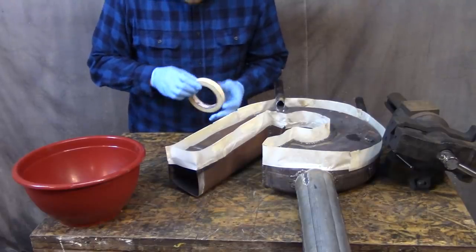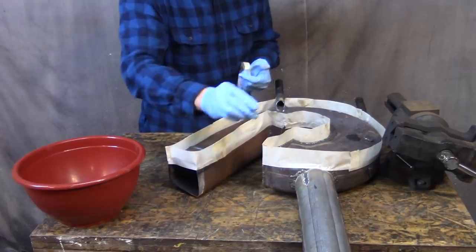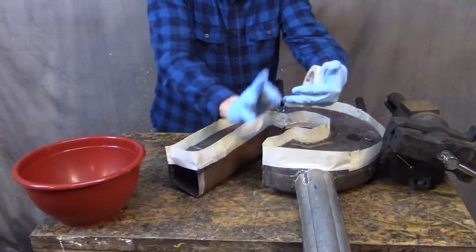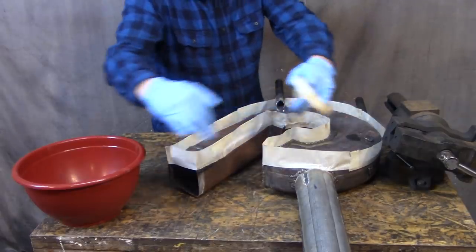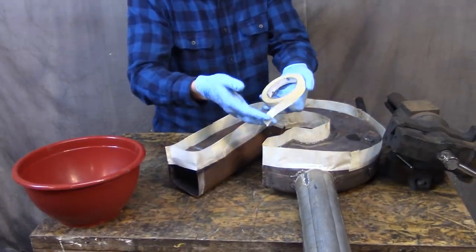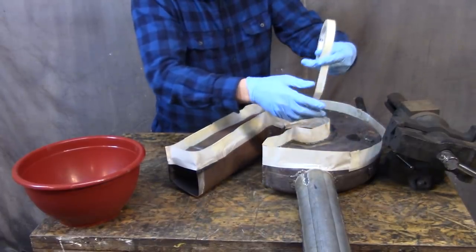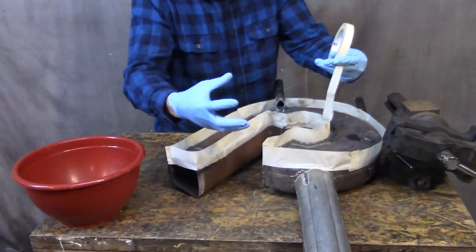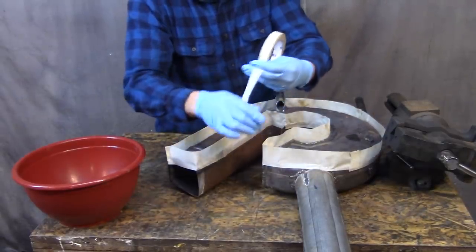Just thought about it and realized I should take my own advice. The groove thing — the reason they do that is so the crack is super tight and you don't get grass growing out of the concrete. Once you get plants growing through separations in concrete, that's when it really breaks apart. I don't need to worry about grass growing out of this obviously, so there's no point in making complete separations. When it expands and cracks and then goes back together, I'll get a really nice seal if there was no tape there anyway, so I'll skip the tape.